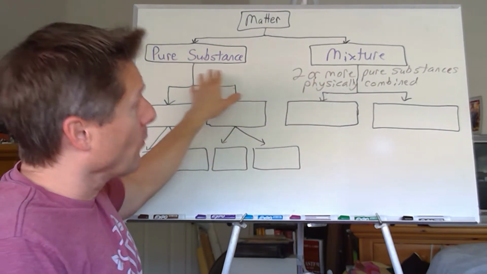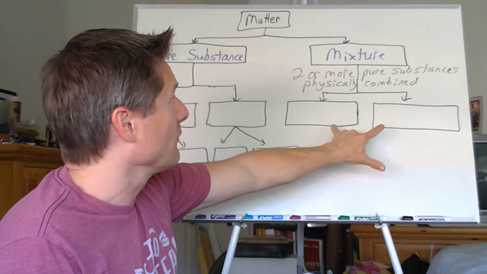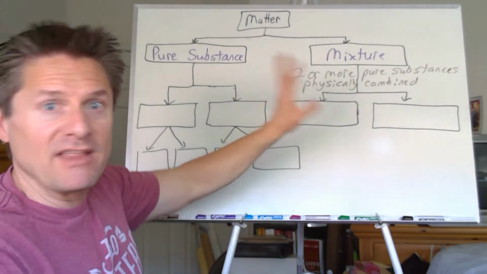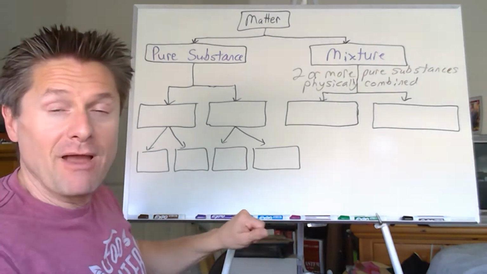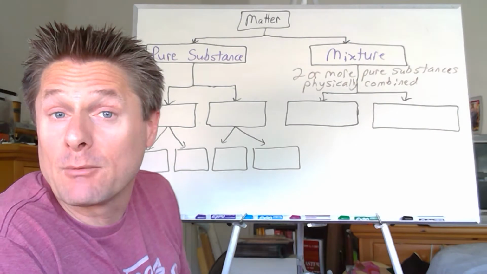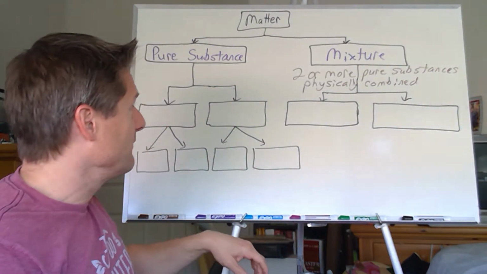We could start with either one of these. Doesn't really matter. So we have a little more space over here. Let's take these. Now we'll do pure substances because we're going to break those down a little bit. The next video after this, we're going to talk about how to go from a mixture to its pure substances. How do we do that? Called separate. We're going to separate them. They're called separation techniques. That'll be the next video.